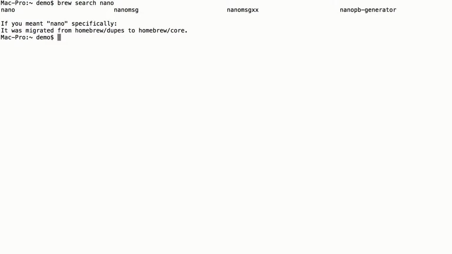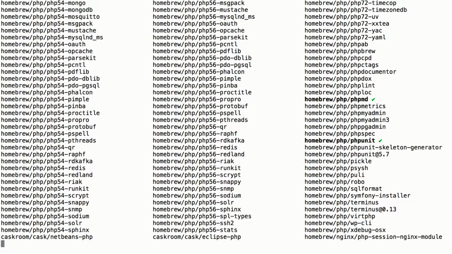Something I use a lot in web development is an application called PHP. That comes with loads of different modules, and it comes with different versions. Sometimes you need to install more than one version. So you could do a search for PHP.